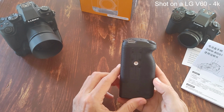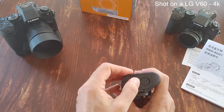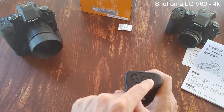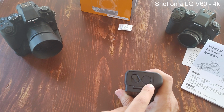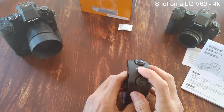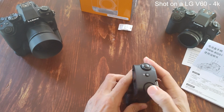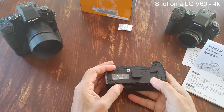Just look it over and you'll see that it is well made. The little battery goes in there, obviously. You have a little cutout if you want to run an extension through here to power it off a USB or some other type of battery source. This is the top. You have the two buttons here, your function button, the on-off, the autofocus lock, and then your two toggles. You have the two buttons here as well. That's it for the open box section.